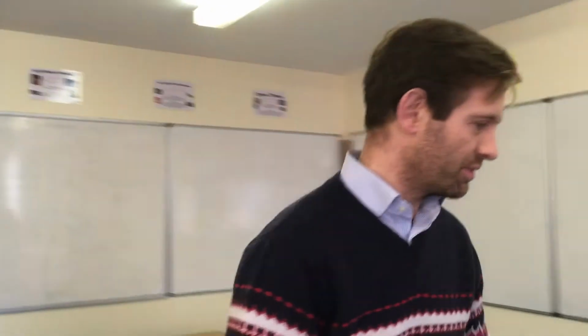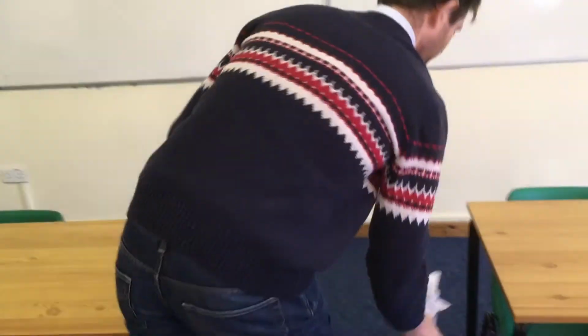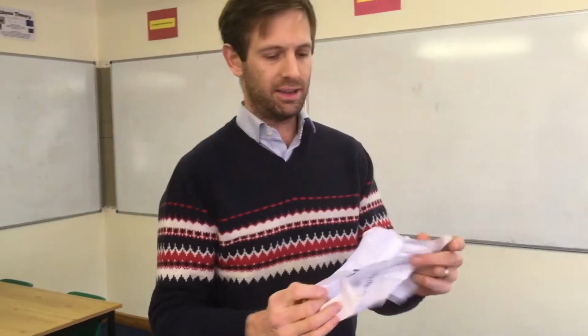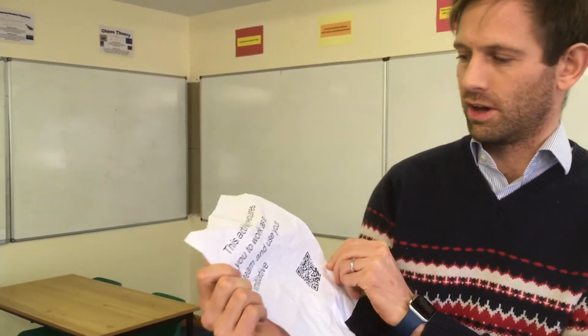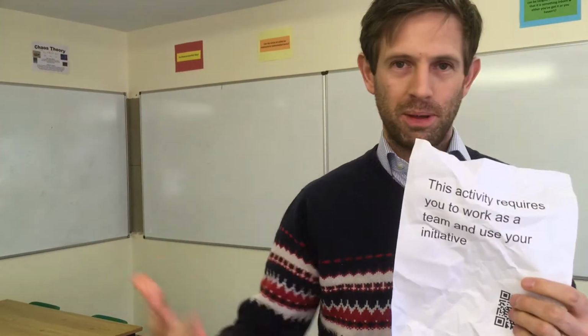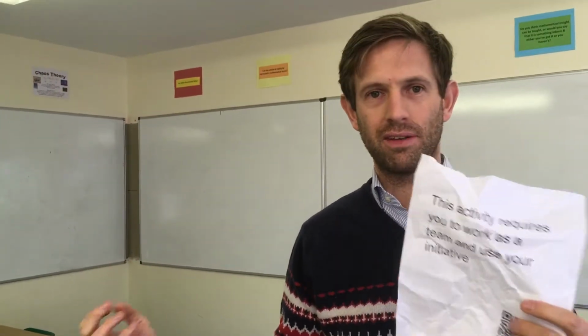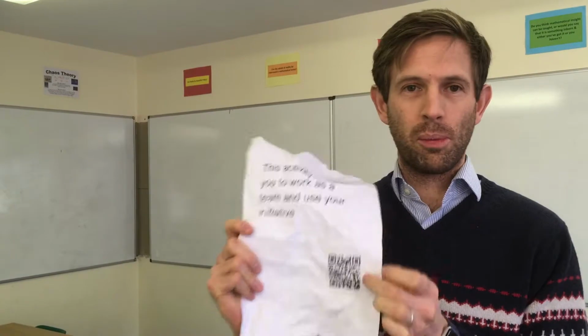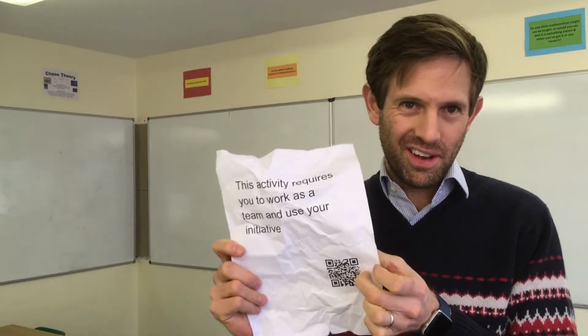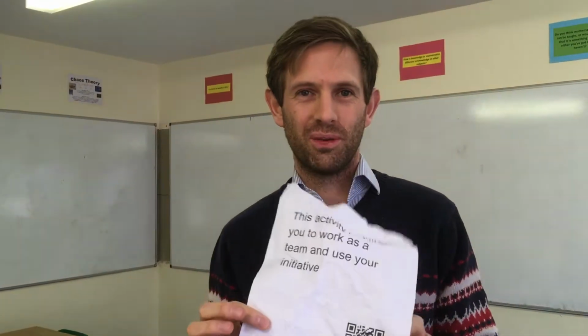So, as we said, the first thing that you will have either hidden around the room or left at the back is this sheet here. So it says this activity requires you to work as a team and use your initiative. So what we want to see from the start is people talking, communicating, so that everyone knows what's going on. Hopefully someone will pick up that this is a QR code, so they can use their phones and a QR code scanner to take a link to this, which is a song from U2 called Ultraviolet.